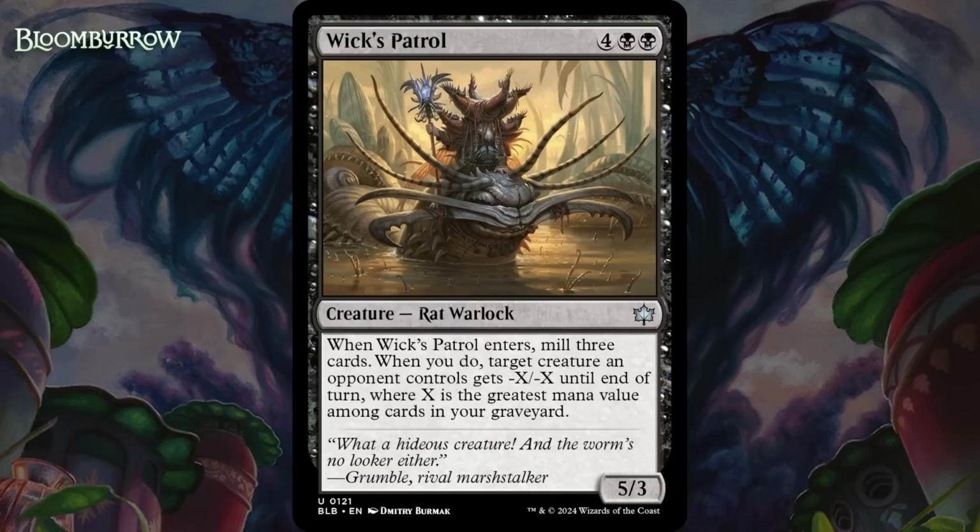And our last card is Wick's Patrol, which for 4 generic and 2 black is a 5/3 rat warlock at uncommon. When it enters, you mill 3 cards, and when you do, target creature an opponent controls gets -X until end of turn, where X is the greatest mana value among cards in your graveyard. This goes great in this format, because there are 2 graveyard decks in black, and it will usually kill something significant when it enters the battlefield.